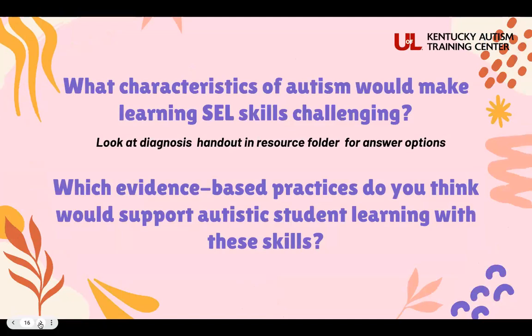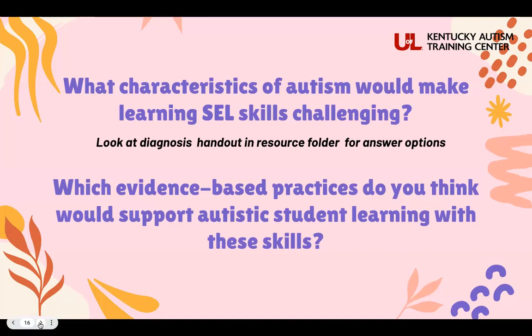All right, so at this point, what characteristics of autism would make learning SEL skills challenging? Now, remember, there is that handout in your resource folder, if you'd like to look at it again, just to remind you, because I know we've covered a lot of information. And so hopefully at this point, as you're looking at it, or maybe just from your own knowledge about it, you know that the characteristics that would make learning SEL skills challenging on their own is what this question is meant to refer to.